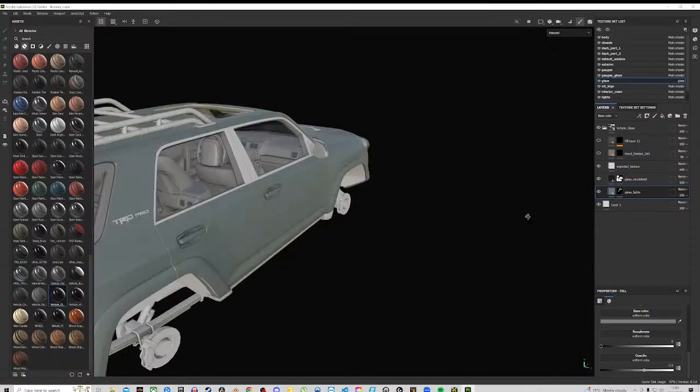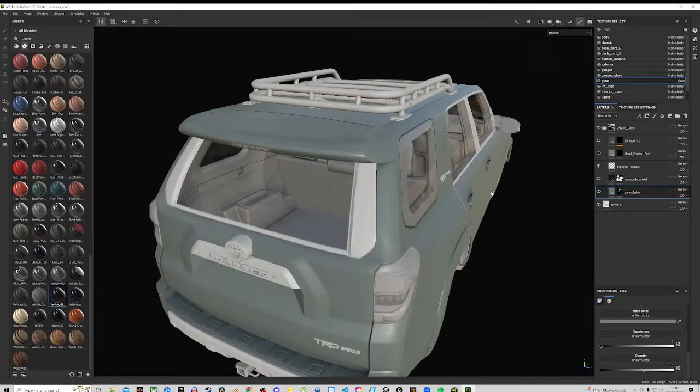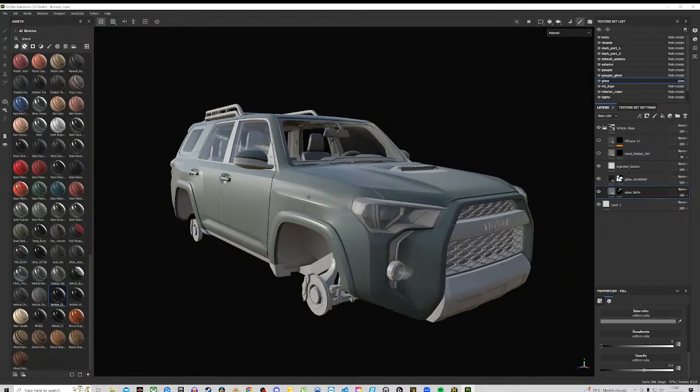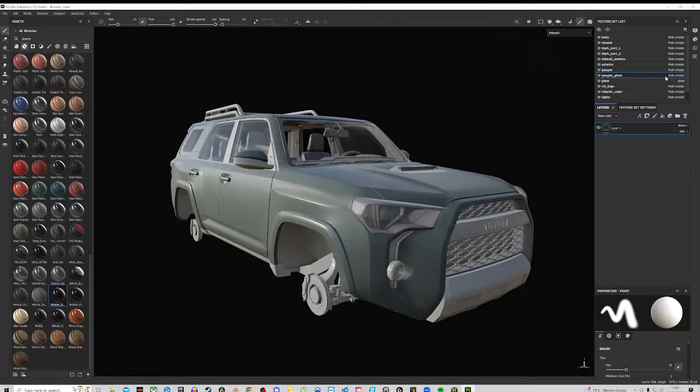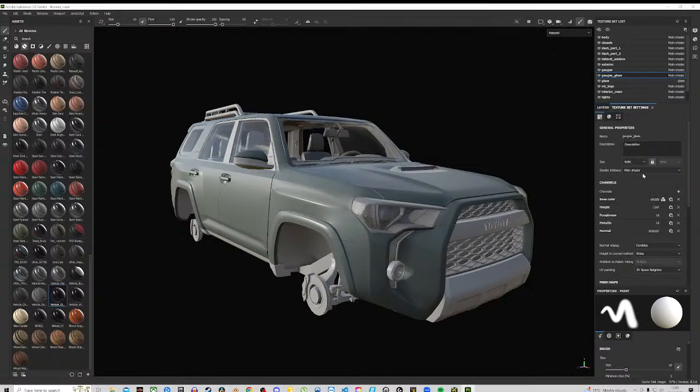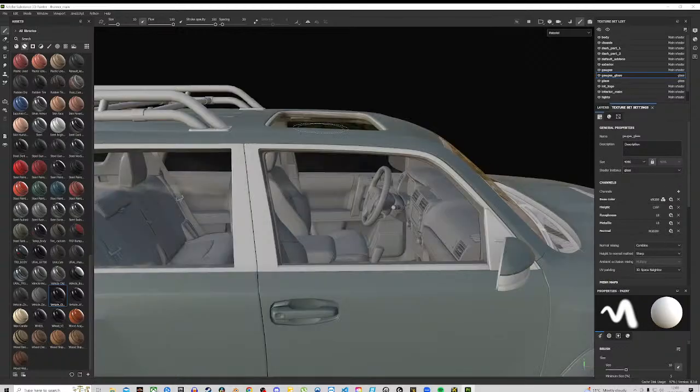Okay, what am I looking at now? So I've got the glass okay-ish. Oh, you know what? The gauges glass needs that shader as well. So you can come down here and change the gauges ones to glass. And then you can actually go inside.